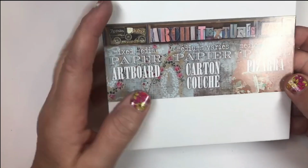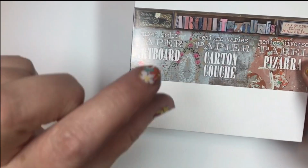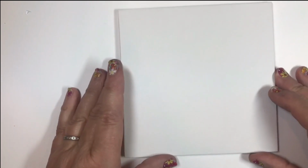I'm actually using this paper artboard. You can also do this on a thicker canvas too if you have those on hand. Normally I would put a gesso on this, but because I'm going to be using a texture paint that has nice body to it, it actually does not need the gesso. I'm going to show you with two different colors.